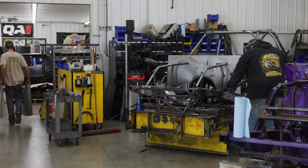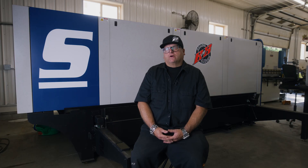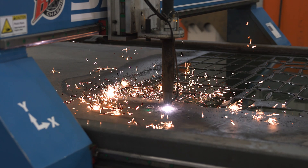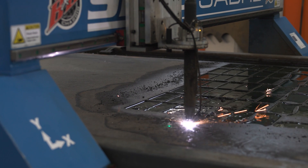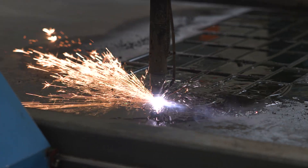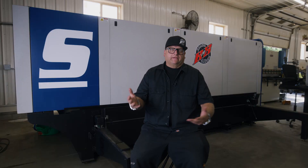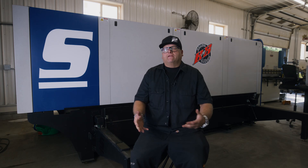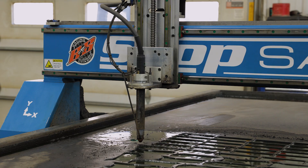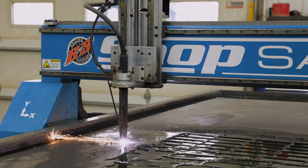When we first got into the plasma deal, we started looking online, just shopping around, trying to figure out what we wanted, what we needed. And we picked Shop Saver because of the quality — it's American made, and that was our choice. But then once we bought one used and contacted Shop Saver, Brandon and everybody down there were real helpful. We didn't even buy it from them and they were like, yeah, we'll help you out, take care of you, if you need any tech help, whatever.